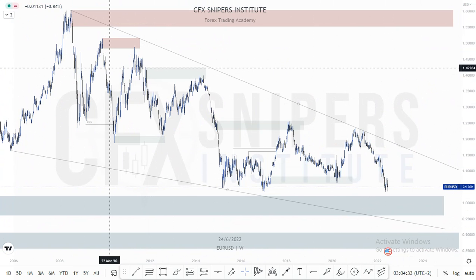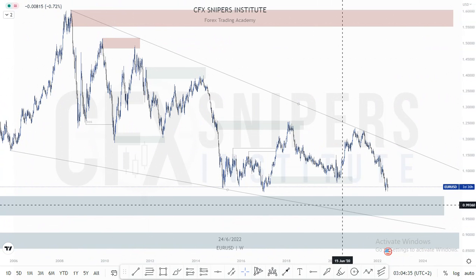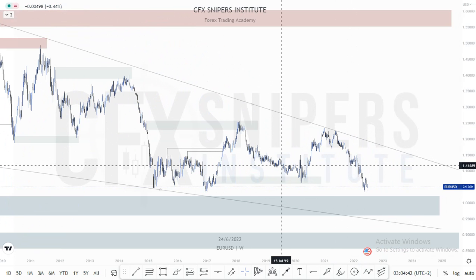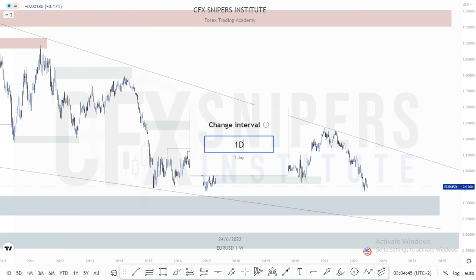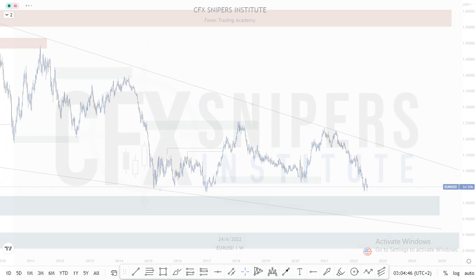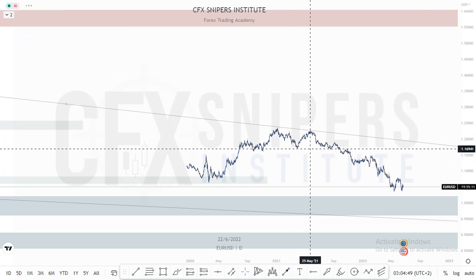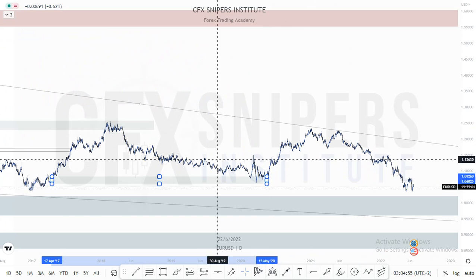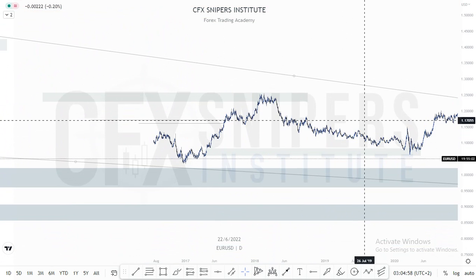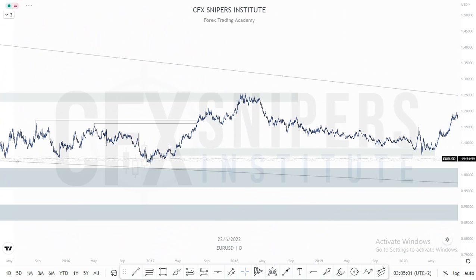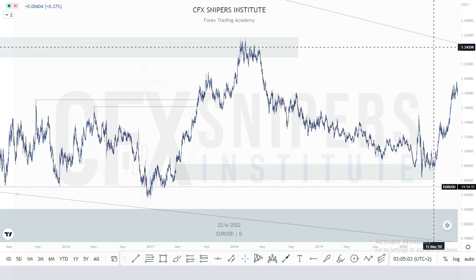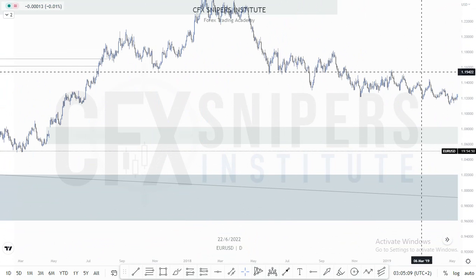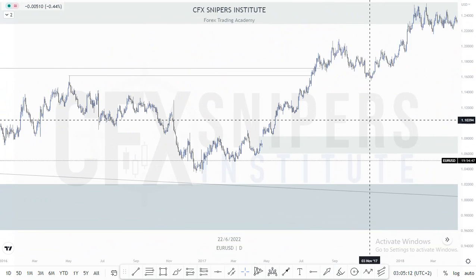So we'll just keep continuing to the downside. I think that's it for the weekly time frame. Let's move down to the daily time frame. Now, going down to the daily time frame, I'm looking just at this demand zone that we already drew here. Let us check if we can refine that zone.